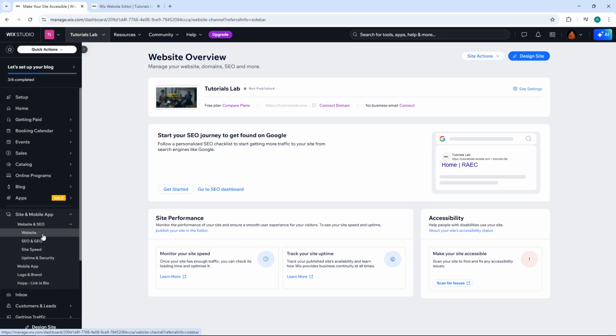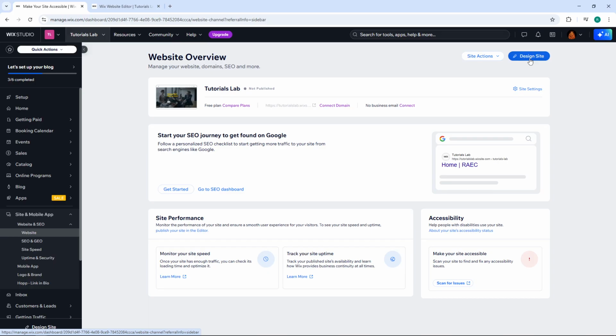Now you should see the website settings displayed on your screen. Make sure that this is the correct website you wish to work on and where you want to add the hover effect. It's important to verify this step, especially if you're managing multiple sites, to avoid making changes to the wrong project. From this page, locate the Design Site button on the top part of your screen. It's typically positioned beside a pen icon, making it easy to spot. Go ahead and click on it.